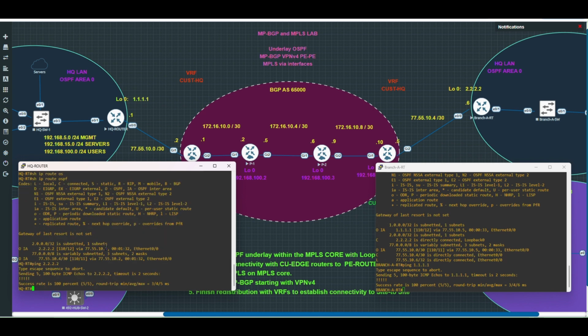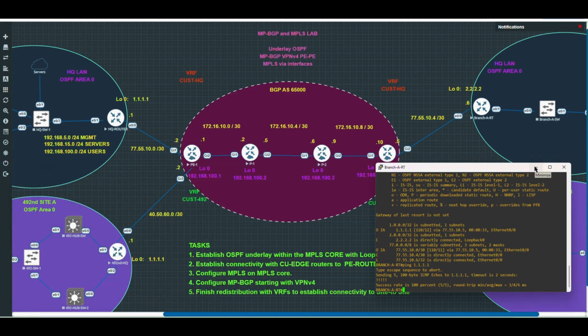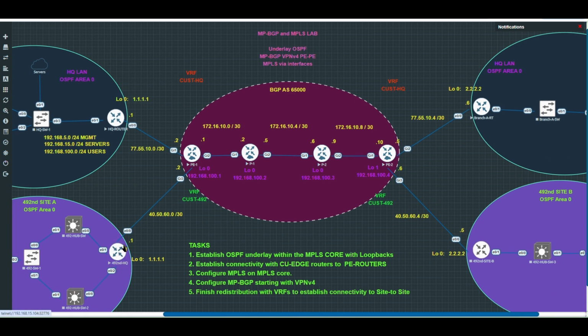So yeah, that's how you configure multi-protocol BGP and MPLS. Now, you would do the same exact thing to connect another customer. So you can copy this and do the same thing. The only thing is you just get a different interface, you create a different VRF, and then a different OSPF VRF process, right? So this is what providers do. It's kind of daunting when you don't know and understand what you're doing, but you just take the time to learn it. It's not difficult.